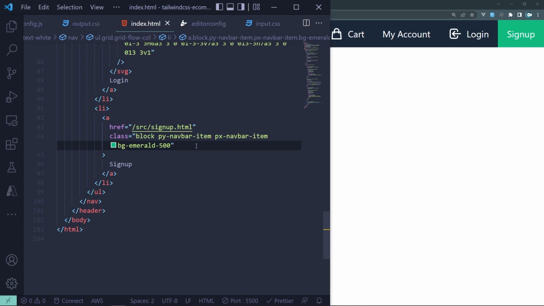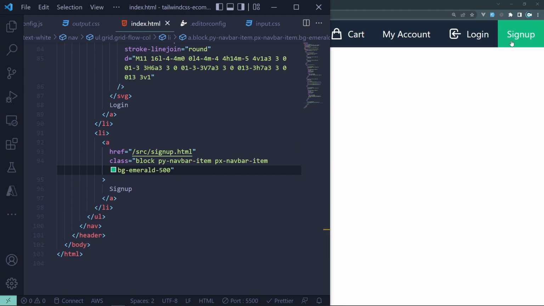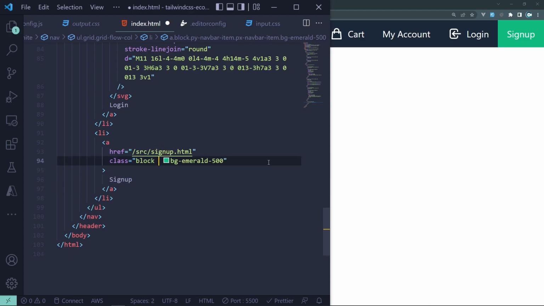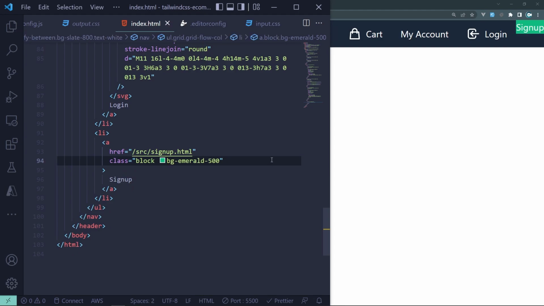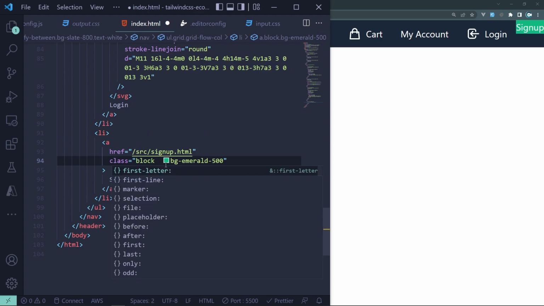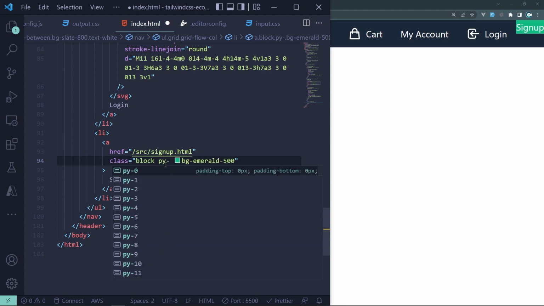I don't want it to be with a full height. Maybe I can remove this padding right here. Now this is how it looks. Maybe I can apply, let's give it small padding, like padding y of 1 and padding x of 2.